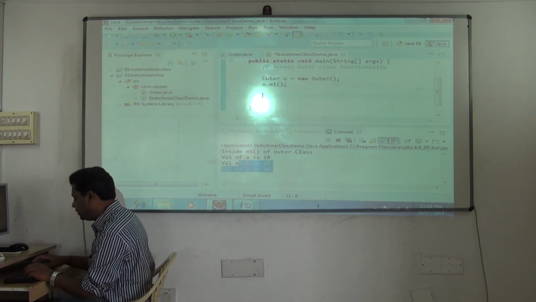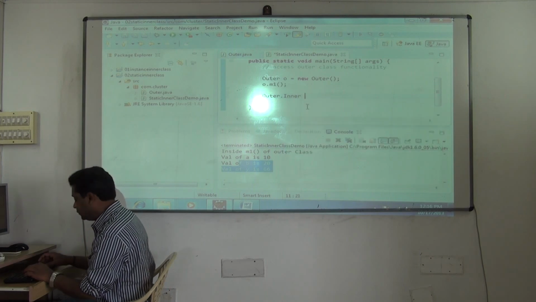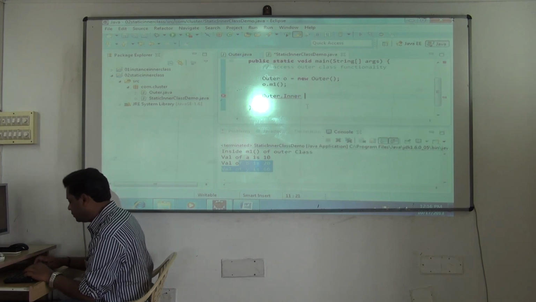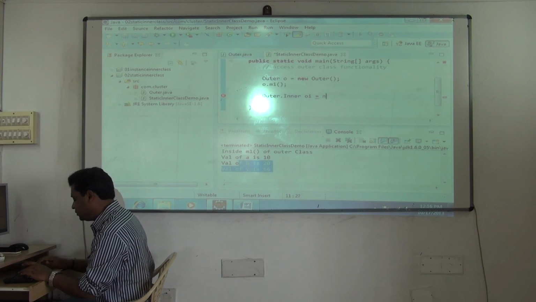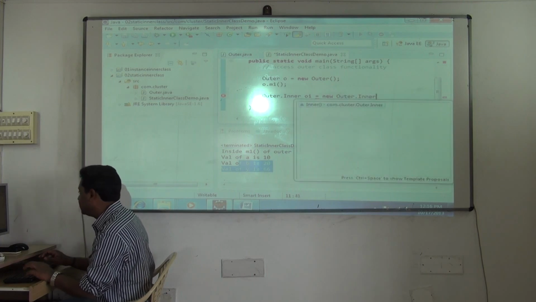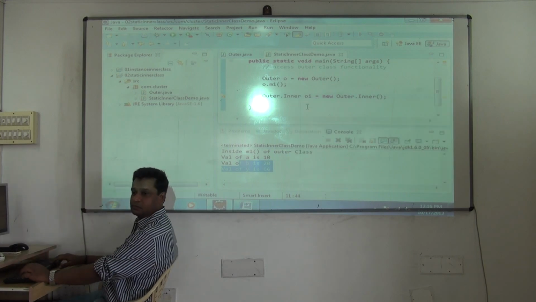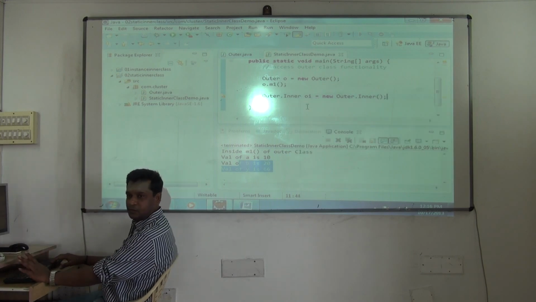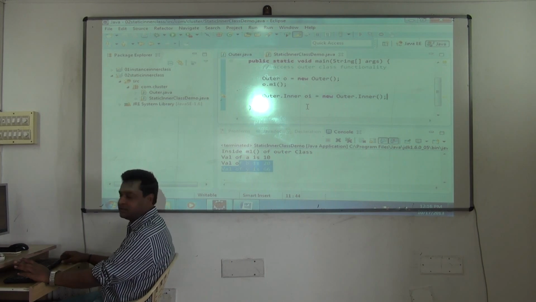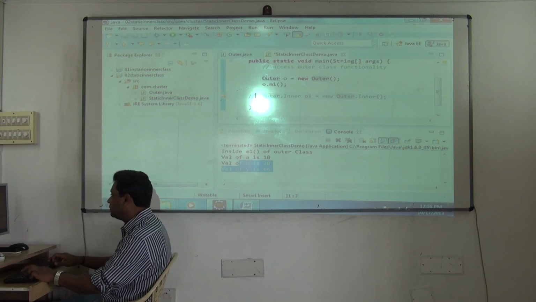How do you create now? Here only one syntax. Outer.Inner oi = new Outer.Inner() is the syntax. Only one syntax. Only one syntax for what? Static inner class. Okay. Do not try this one.